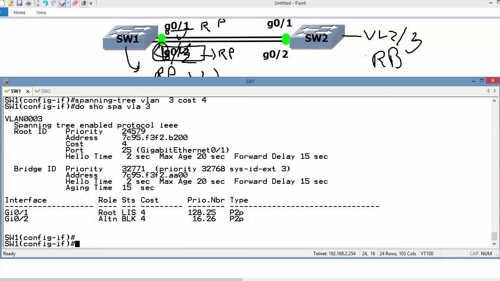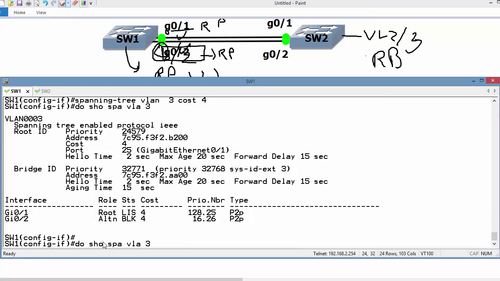But in this case, since for VLAN 3 I am not the root bridge, even after changing the priority, I'm not able to make it the root port.